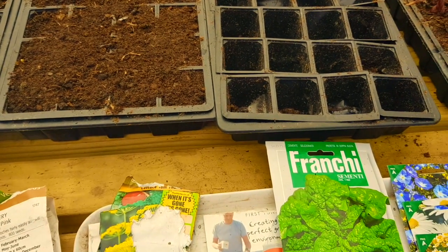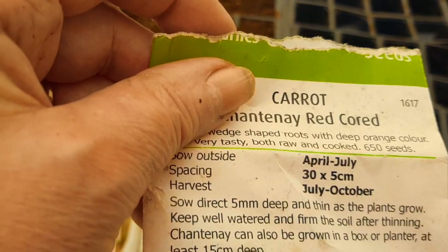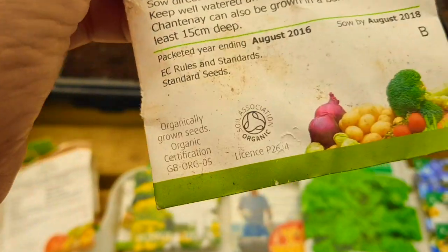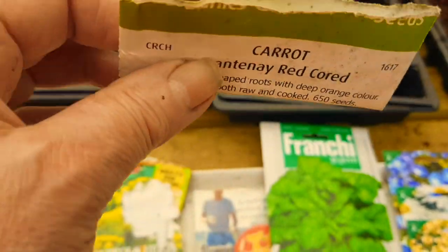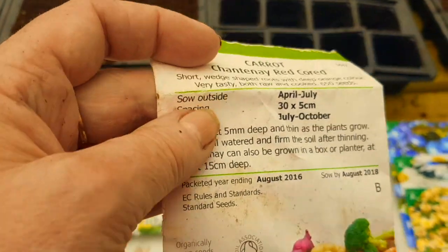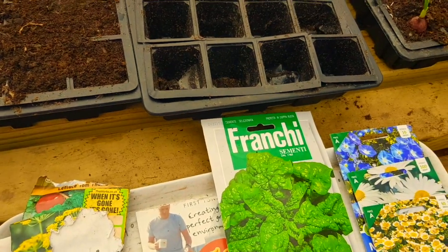And then these are the Chantenay Red Cored carrots, which I had over there, which are not growing. So I'm going to redo these. My seeds, these are quite old. I bought these ages ago, which could be a reason why they're not working, because they're old seeds. But anyway, we'll still sow them and see if they grow.